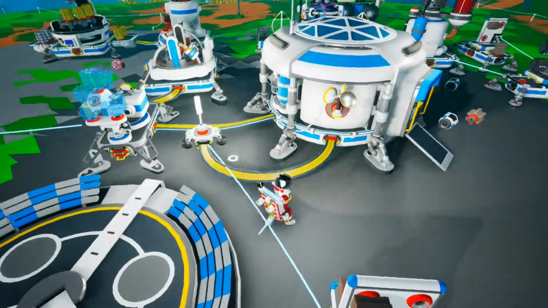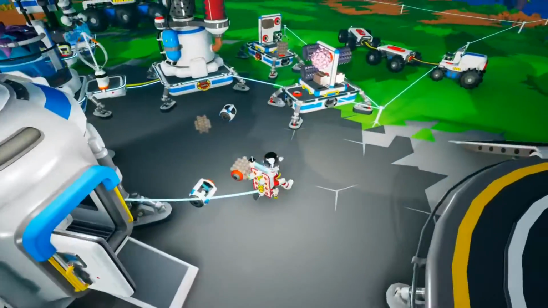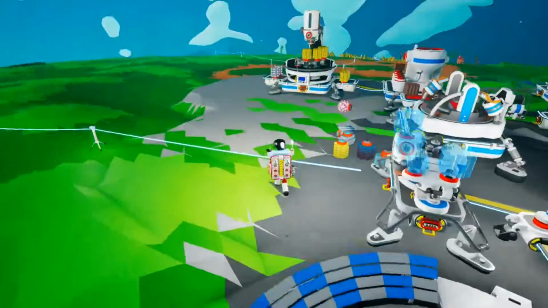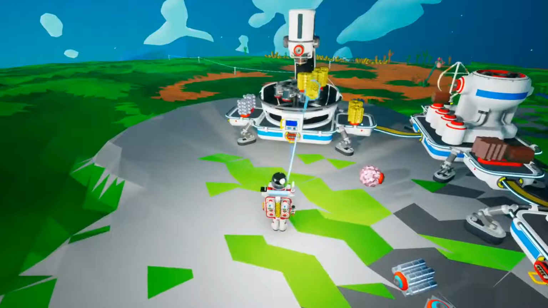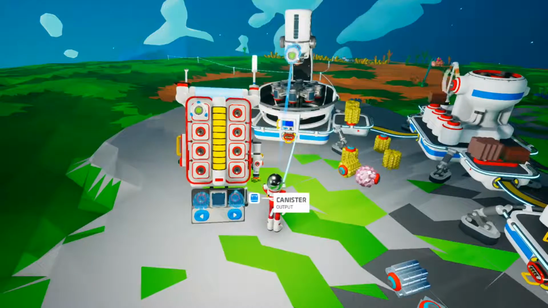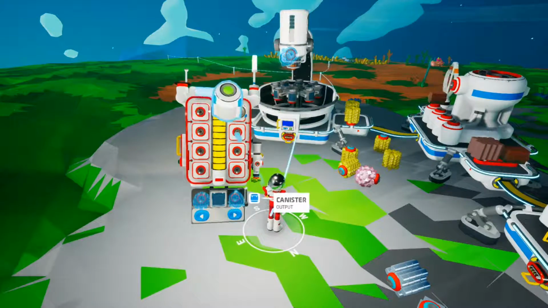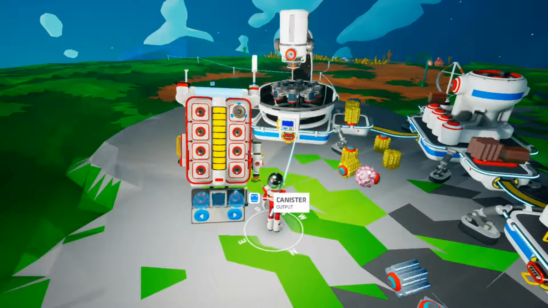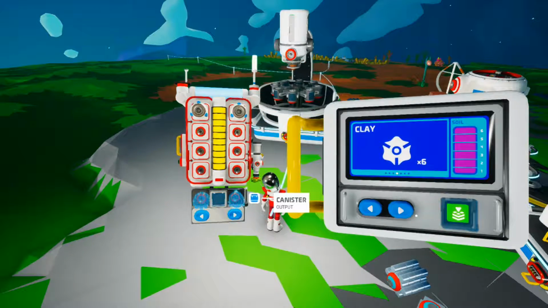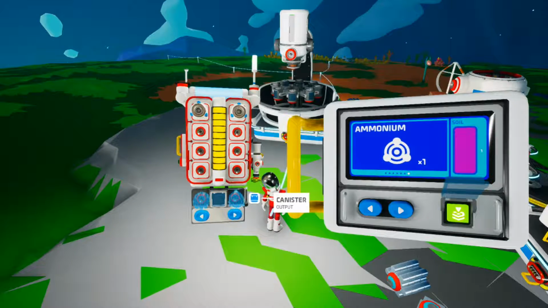Alright. We're going to need ammonium. So let's just go and make some ammonium. I'm going to have to get rid of all these off here, and then we are going to put that on there and that on there. I'm finding that it's probably a good idea to keep two of them on each at all times, because this thing requires two full canisters to make anything. Ammonium. That's the dealie.